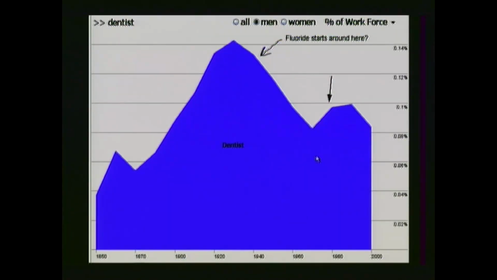So for example, people would again start to bring in outside knowledge, like here's where we started fluoridating the water supply. I wonder if that had an effect. But then a question, what's happening with this bump? Why would there be a resurgence here? And there was a mix of both evidence and anecdote. People would tell stories from their own lives, like I went to the dentist once a year when I was a kid, but my kids have to go twice a year. Is this some kind of scam? What's going on?